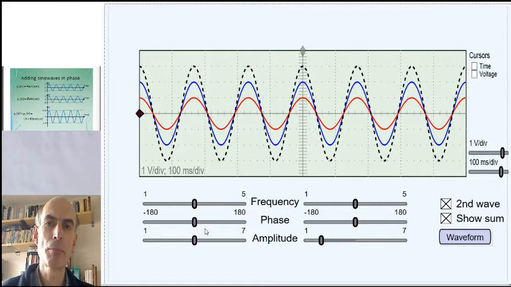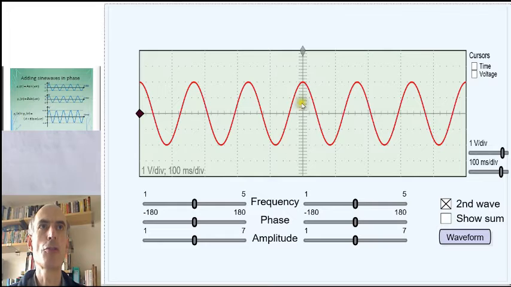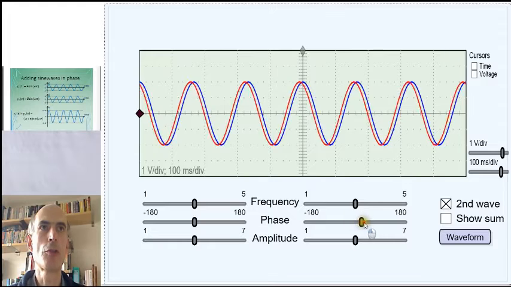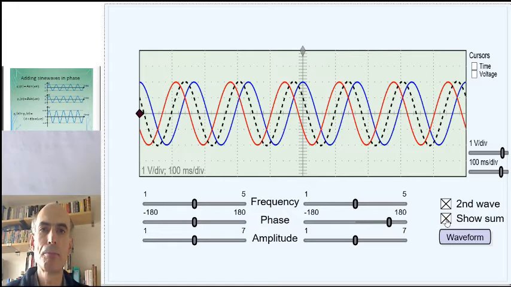Things start to get interesting when the sine waves have different phases. Let's go back to the same amplitude, and this time I'll change the phase of one of the waves with respect to the other. And by changing the phase, I mean adjusting when it has its maximum and when it has its minimum. So I could, for example, do something like that. The red now has its maximum point at a different time from the blue. Now, if I add this red waveform to this blue waveform, what I get is that.